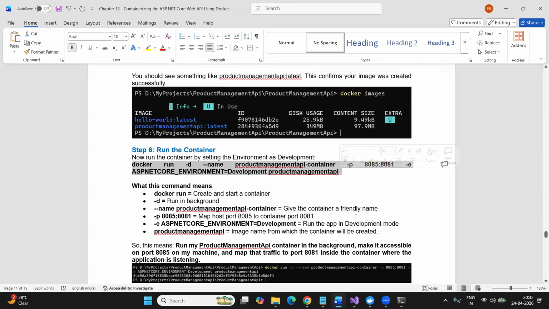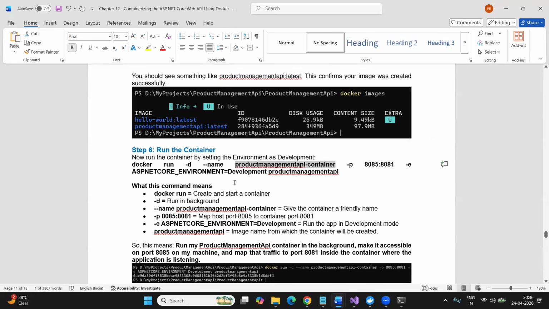So now let us proceed and create the container. Let me show you this command first. Docker run. This docker run command is going to do two things. First of all, it will create the container, then it is going to run the container. Two things, create the container and run the container. And -d means this is going to run the container in detached mode. In the UI or in the console, you will not see anything. That is going to happen in the background. And this is going to be the unique name for your container in your local machine. This name must be unique.